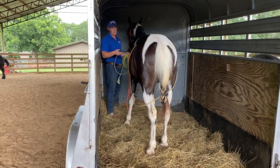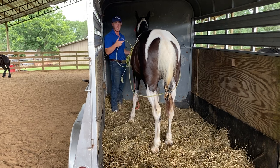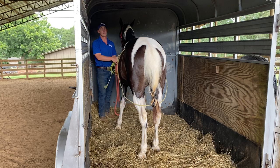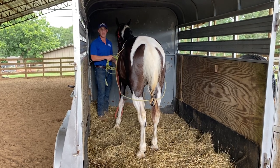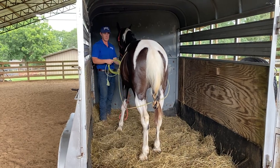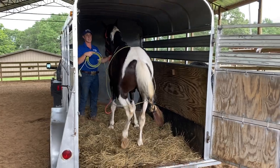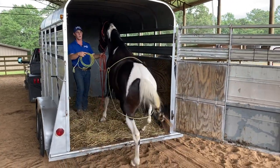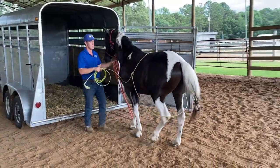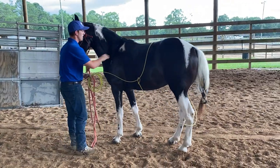Now you've got to make sure — don't let them jump in your space — but if they start backing up, you can goose them. Goosing them, you're just going to grab and hold for a moment and release. We are not physically trying to pull this horse on with this butt rope, we're just trying to touch him and give him some incentive from behind him if we need to. Then to ask him to back up. Good boy. Back up. Good job buddy.